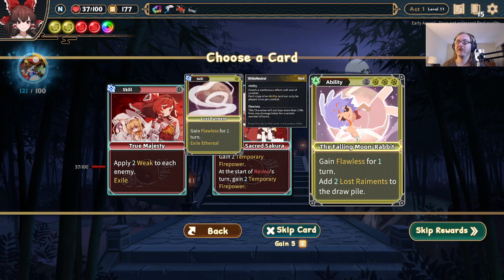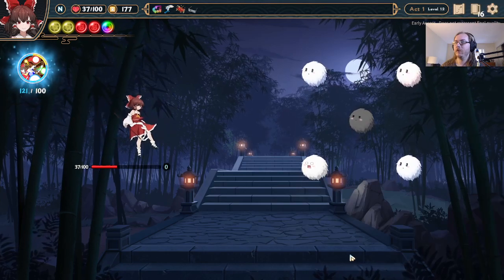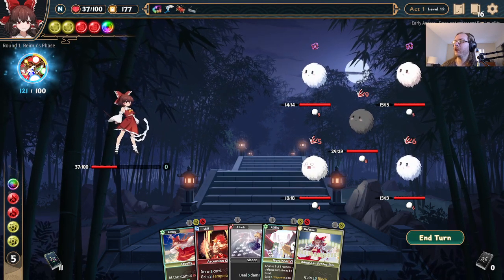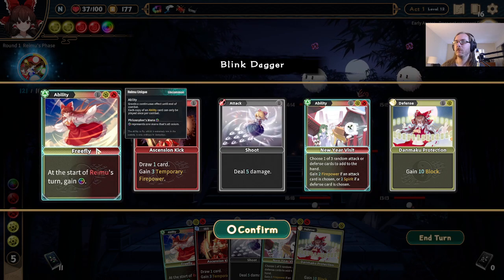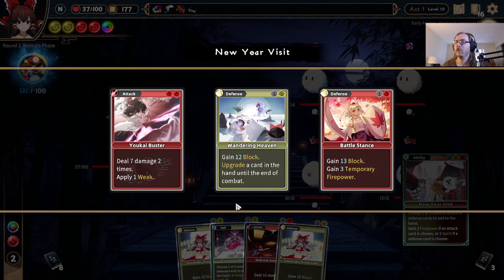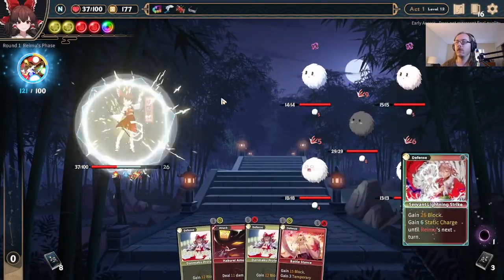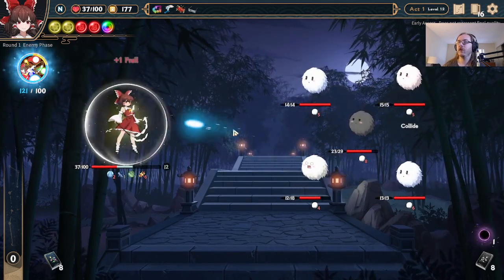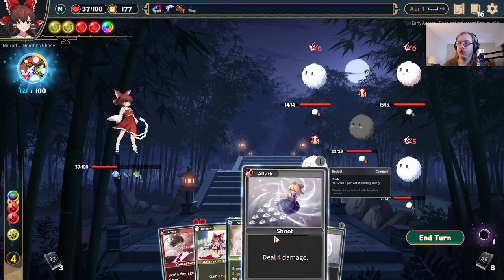Can't even cast this technically, but it's too good to pass up. Falling Moon Rabbit. We still have no AoE damage. Nine, 14, 20 damage. That's a really good block card for this fight, especially when we can cast it for free. Six, six, five. 17 damage coming out.